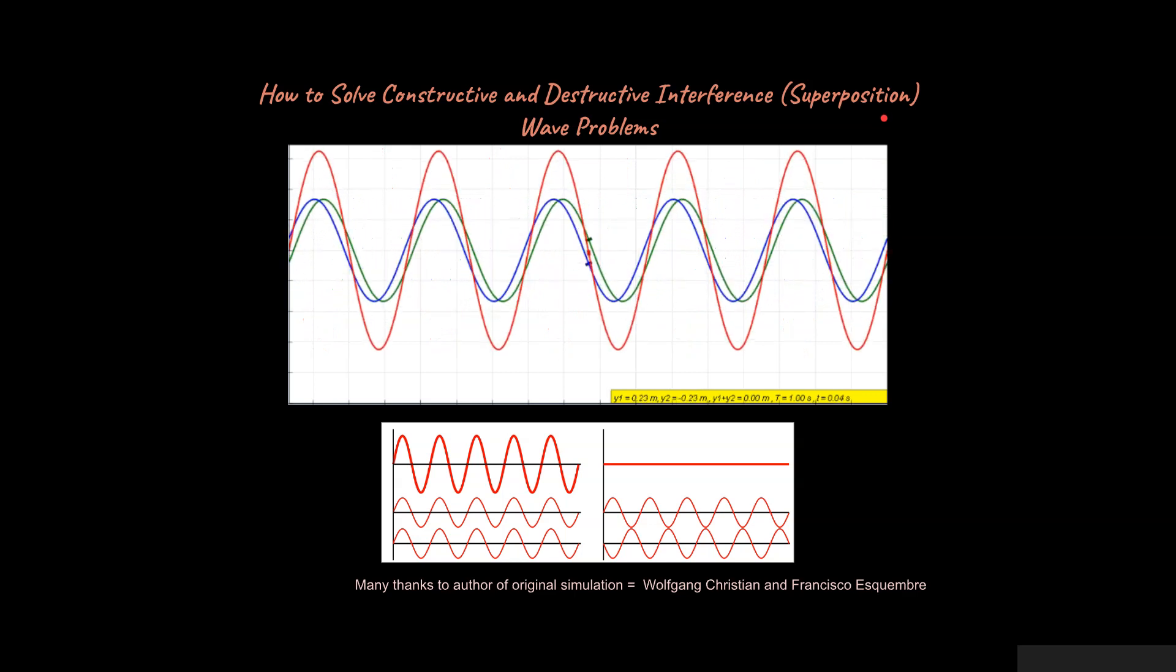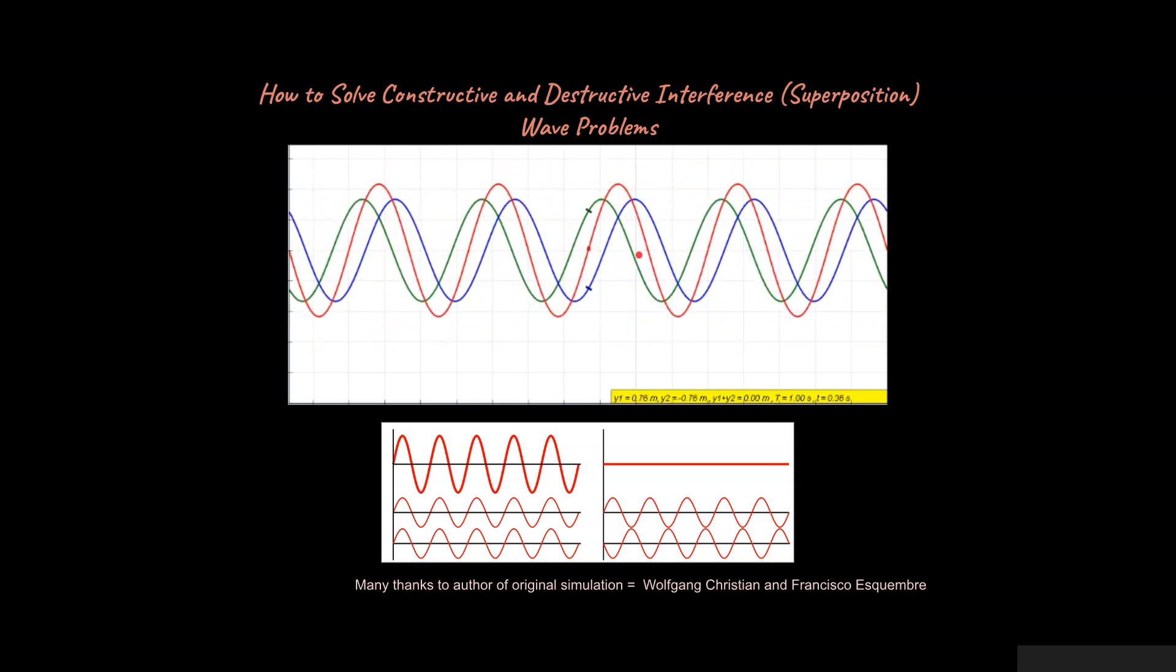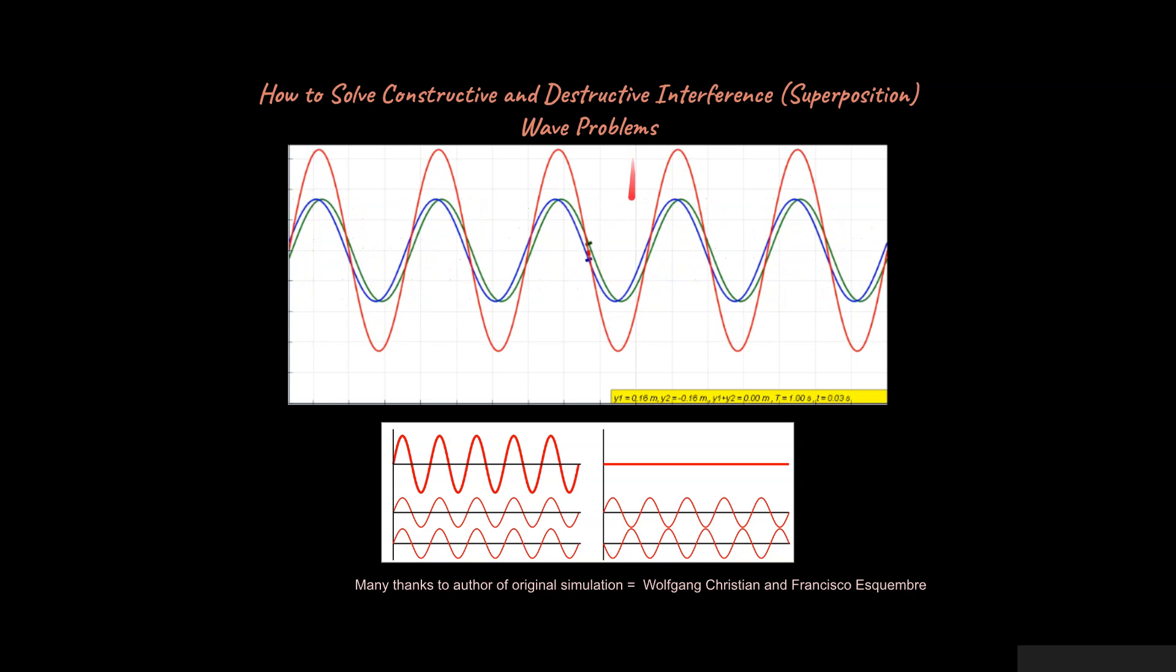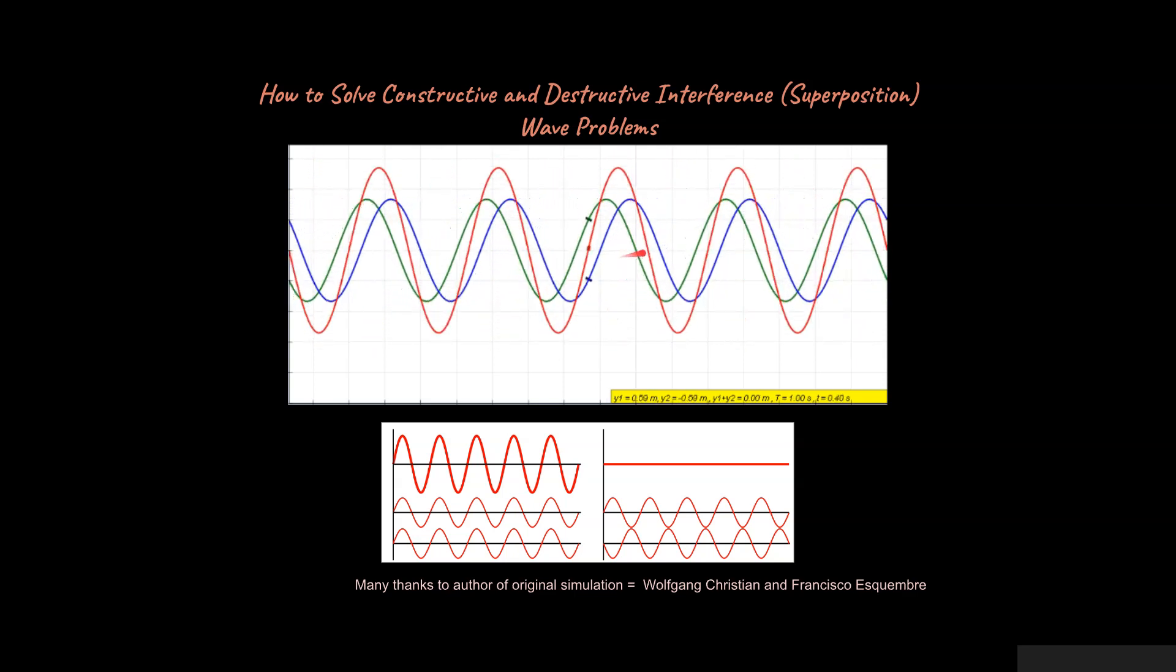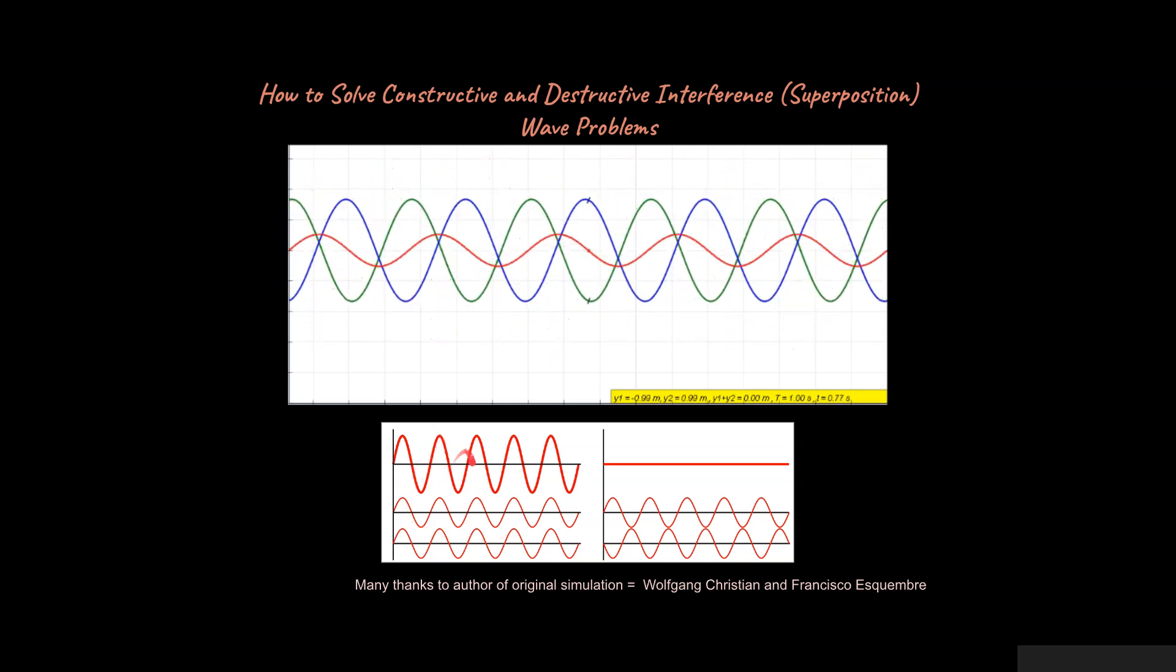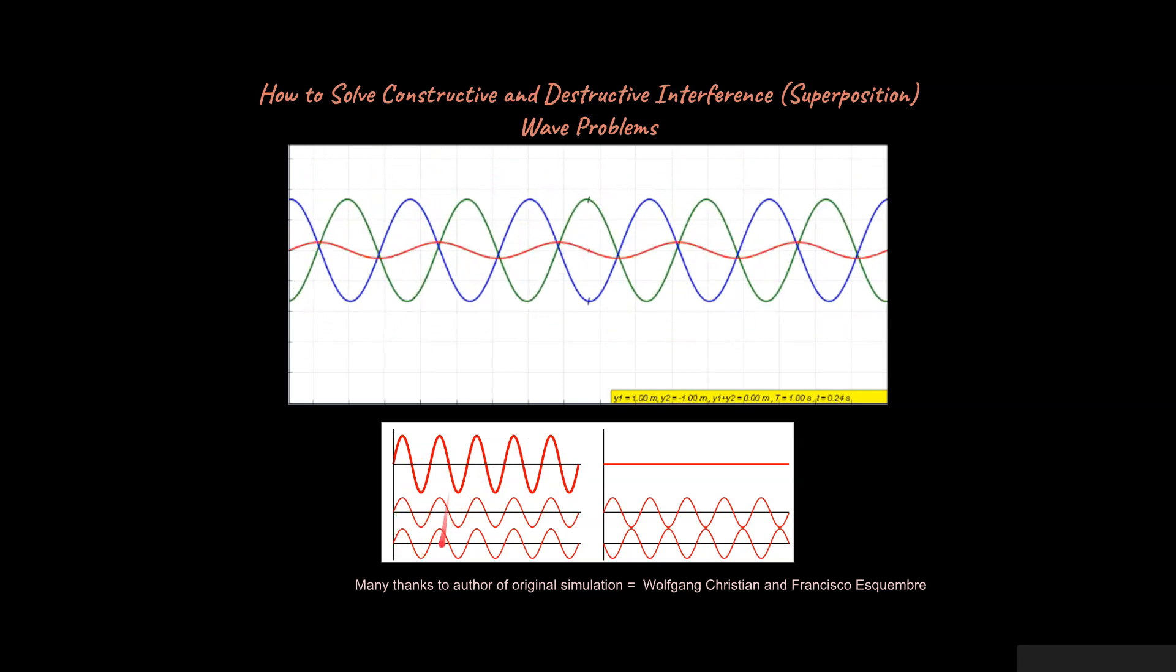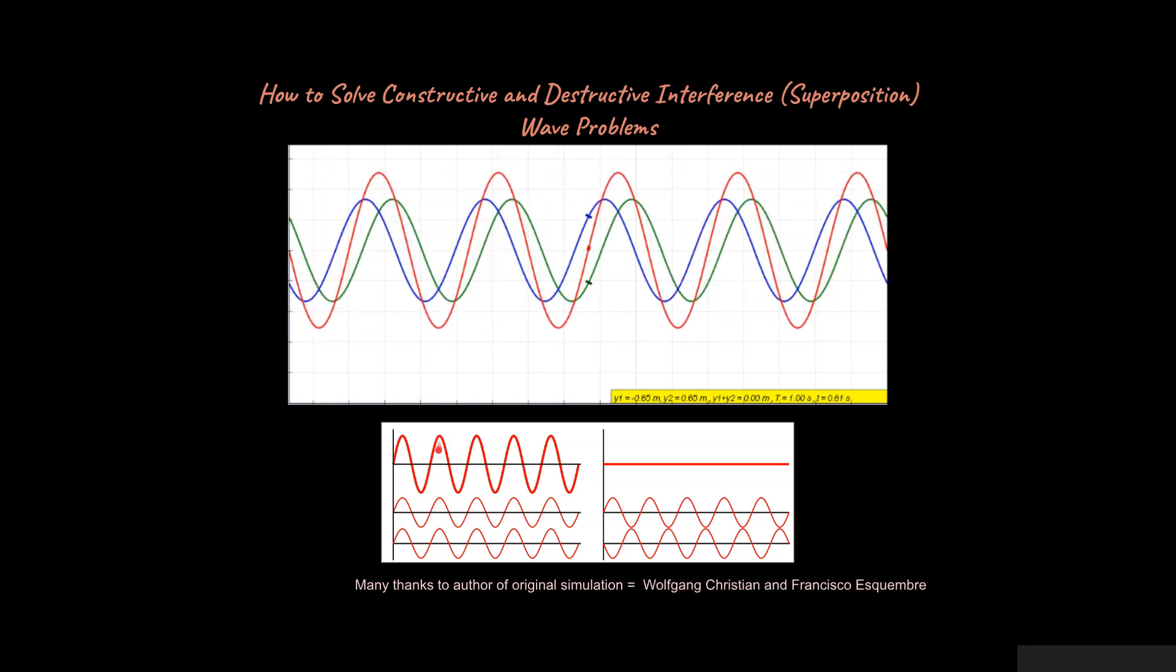You can have more than one wave be at the same place at the same time, unlike matter or mass, which doesn't do that. You can have a green wave moving to the right, a blue wave moving to the left, and as a result you have this resultant wave that you see in red here. Sometimes the red wave is larger than either component wave that makes it up, and sometimes the red wave is smaller. When the resultant wave is larger, we're talking about constructive interference, and that would be when the crests line up and the troughs line up.